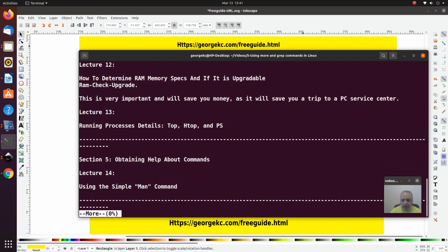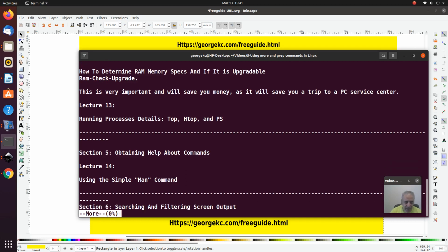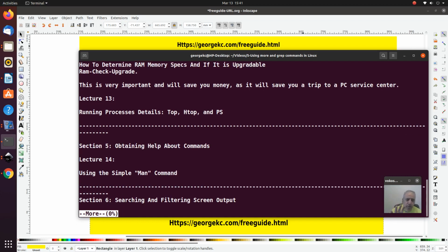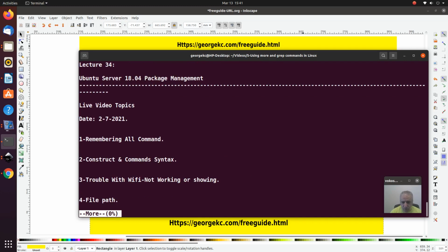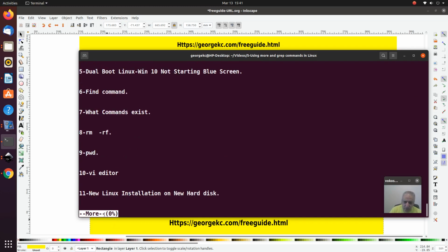And if you hit enter, the enter will take you one line at a time, so it's not gonna scroll through every full screen. So again, this is the space bar, 1, 2, 3. You still see 0% because it's a long file. As you go down, it's gonna show 1, 2, and it will go up. So basically that's how you use the more command. So let's get out and use the grep now.